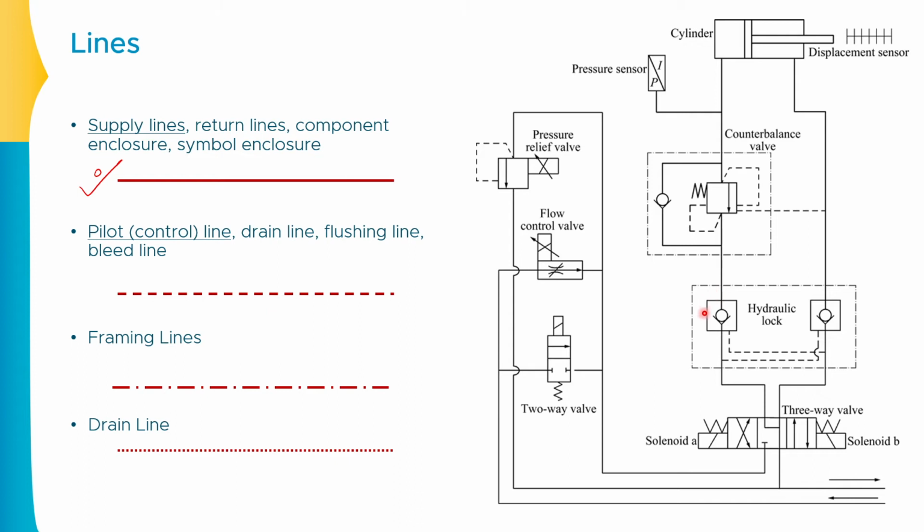As you can observe, this rectangular block contains various kinds of symbolic representations. So these are the multiple components covered under this specific line. This set of rectangular blocks represents that these multiple components are available under a single set. So there will be a single block in which all these components are available. Clear? This is why framing lines are used. Framing lines are used to frame those components which are available as a single set of components in actual. Clear? This is also one more example. So this is the use of the line.